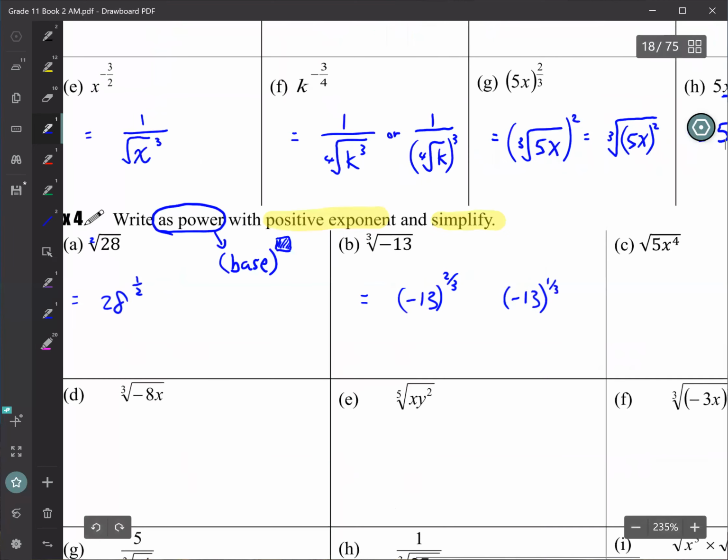So we have to look, right? We know the index becomes the denominator, right? And then the numerator should be the exponent on the inside, but inside there's no exponent, right? So it's invisible. So it should be the invisible 1, okay? So therefore it should be 1/3. If there's a 2, if it's 2/3, then you should see a square somewhere, but there's no square, right? So it should be just 1/3.